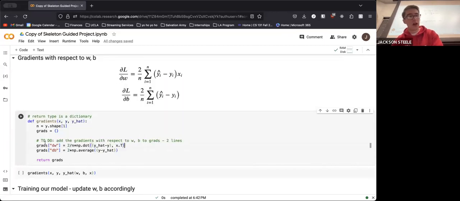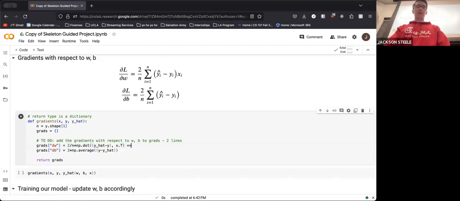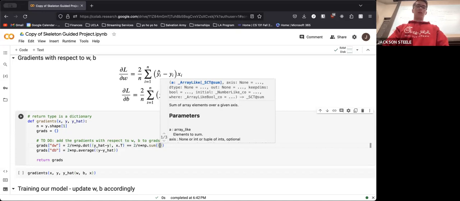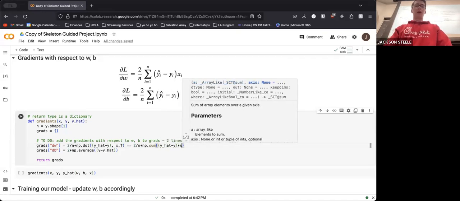So that might be somewhat confusing. So I'll break it down even further and say that this is equal to 2 over n times np dot sum of y hat minus y times x.